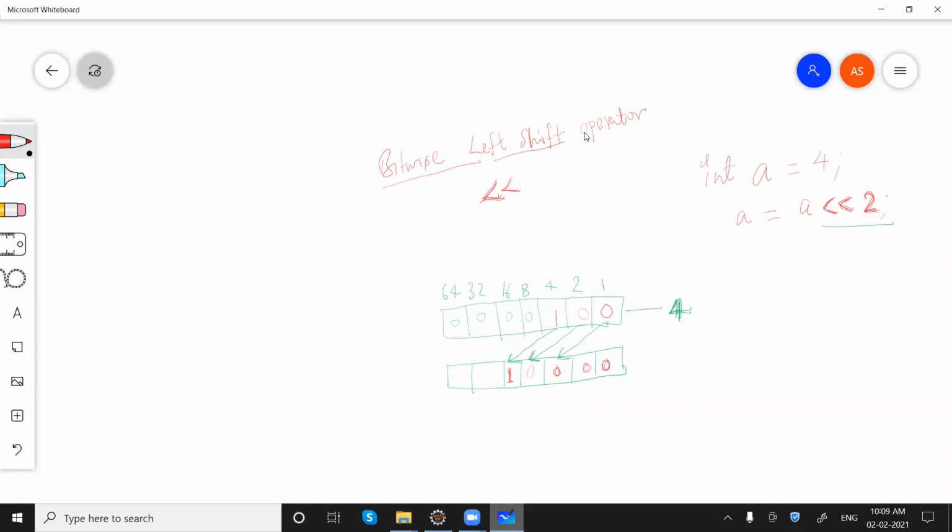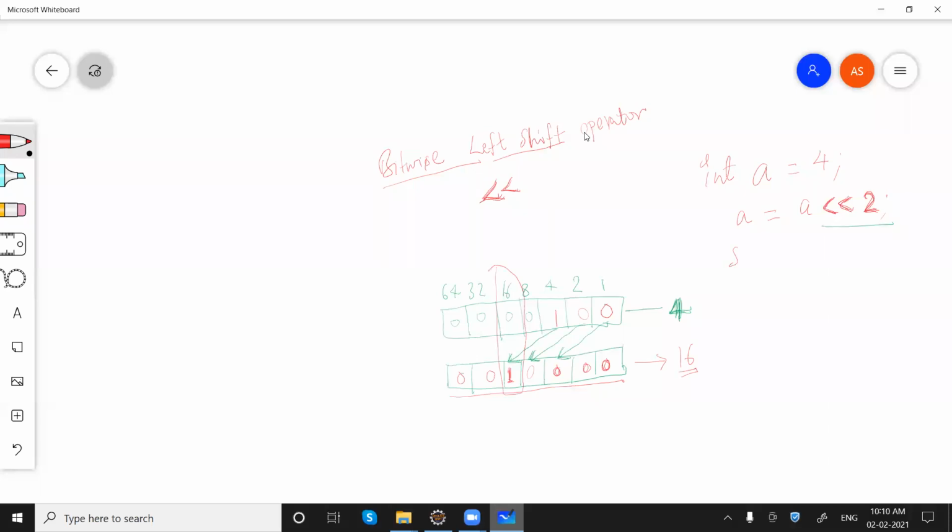And the rest of the blocks will be 0. Now this is the new number we got. If I convert this number into decimal, it will be equal to 16. You can see here, right? Any doubt in this? So it will be 16.